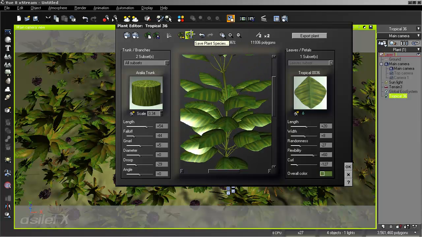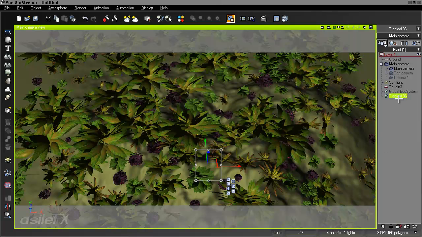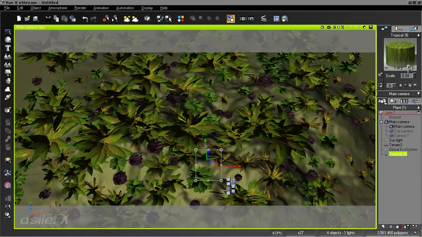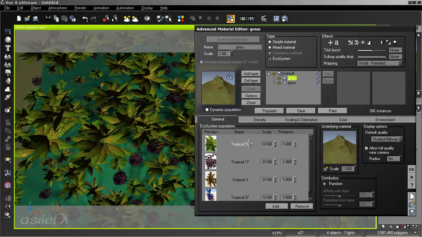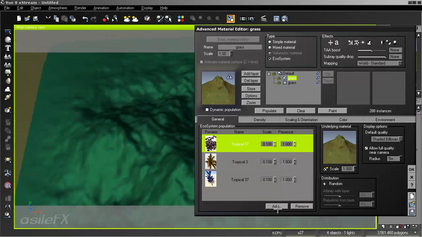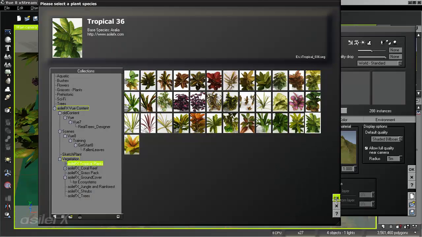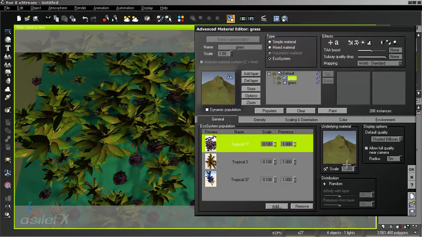So up at the top, you can select Save Plant Species, which is going to create a new plant object. Once you save it out, which is a .veg file, you will need to go into your ecosystem, remove that object, and then load in the new one. So we would remove this one and add plant and then choose the new variation that was saved.